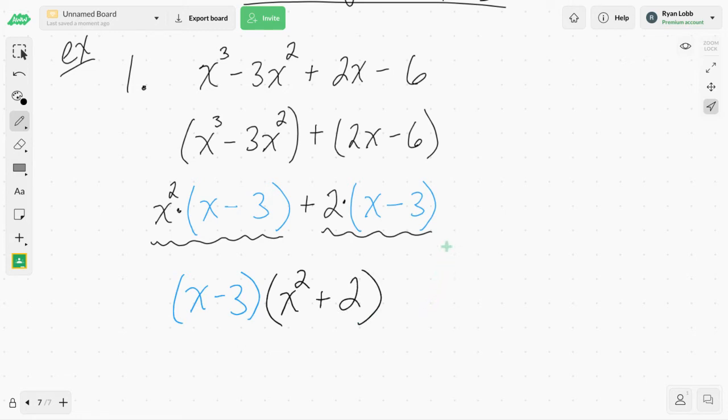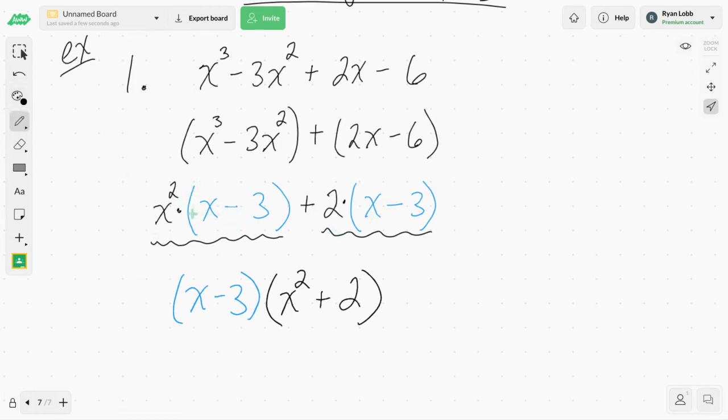Okay, so in this case, you're factoring out not a monomial, you're actually factoring out a binomial. But it should be pretty obvious when you see it. Visually, I can see the common factors. There it is, x minus 3 and x minus 3. Then I'm going to write out the common factor x minus 3, and then what's left is, you can really think about this.